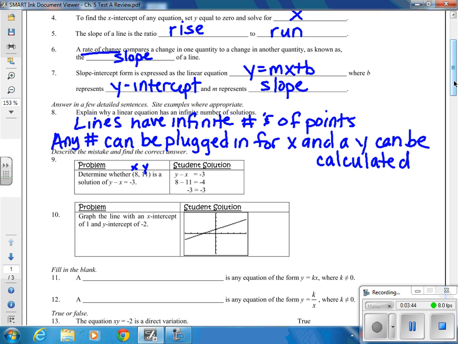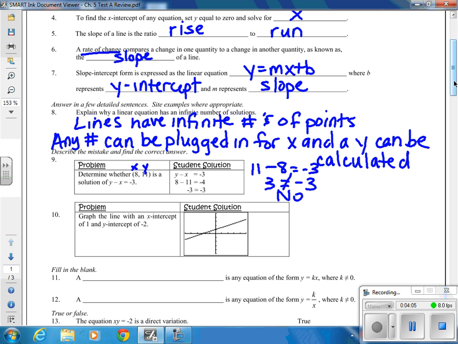Right, so the equation says y minus x equals 3. My y value is 11 minus my x value, which is 8. And that's supposed to equal negative 3, right? Well, 11 minus 8 is positive 3. So does 3 equal negative 3? And of course, the answer is not going to be a true statement, so it's no. So the answer is no.